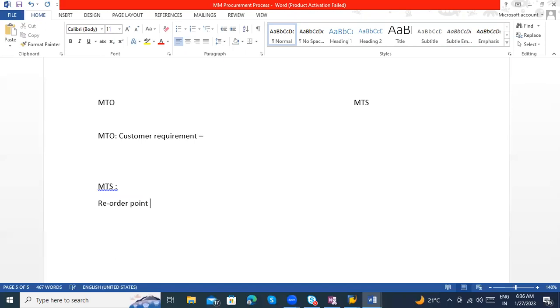So there will be a safety stock level and there is a reorder point. When the stock level gets down to my reorder point level, the system will immediately propose that your stock has come down to the level agreed in the material master record.